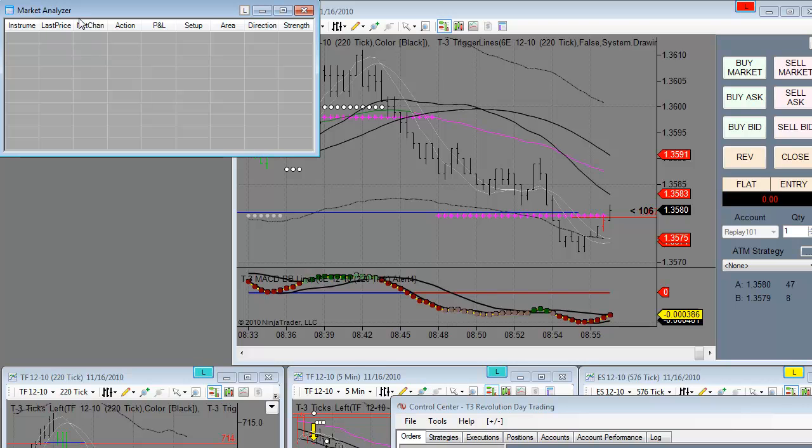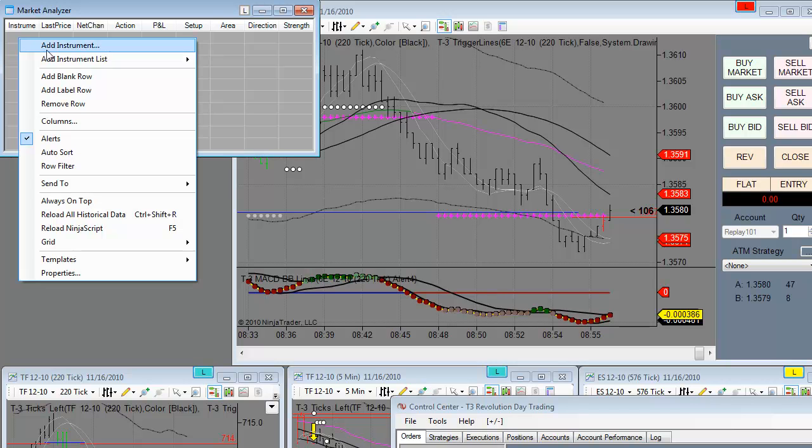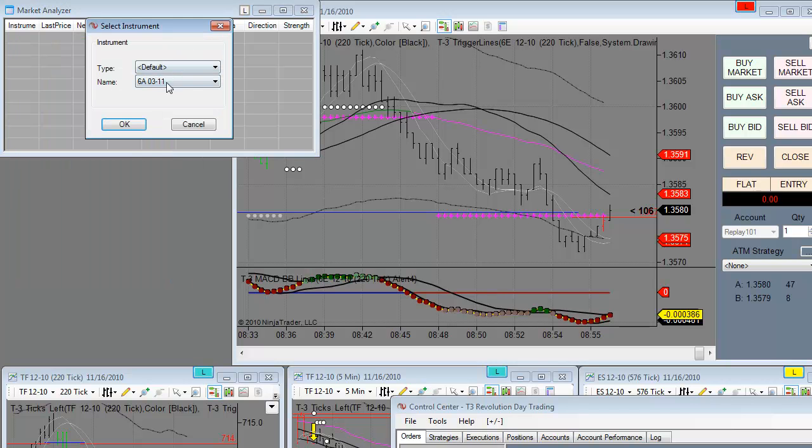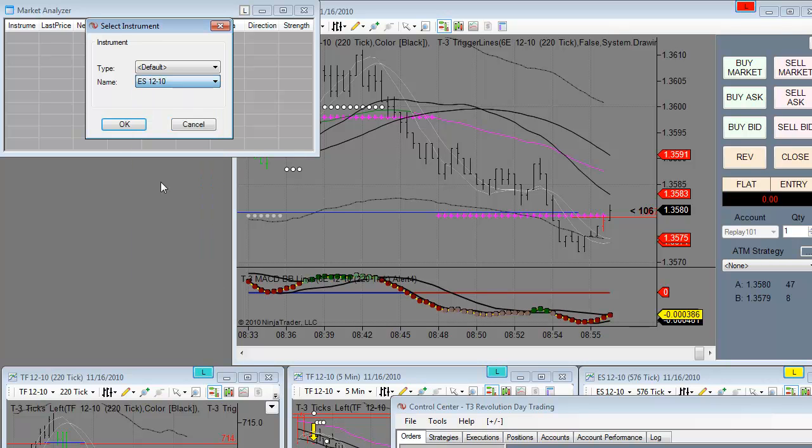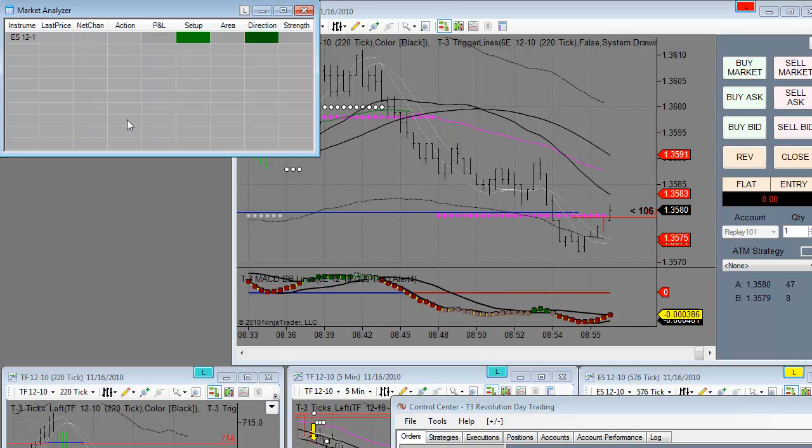Now, I need to add my two instruments that I'm using on the 220 tick chart. So it's right click, go to Add Instrument, and find the instrument in question, which is the ES 12-10 that's on the chart here. There we go.